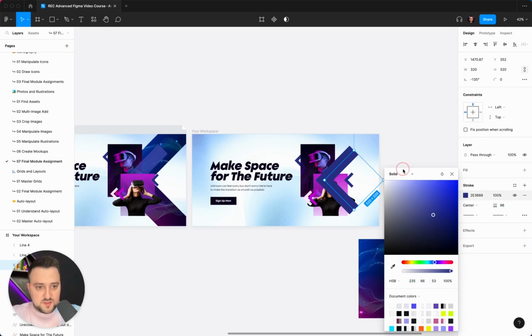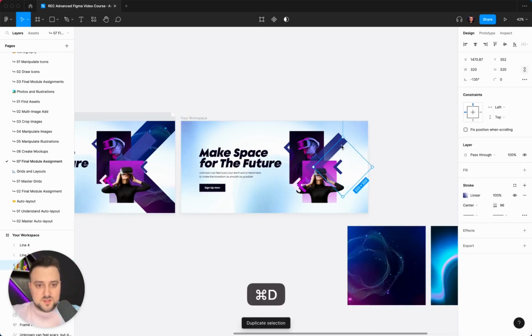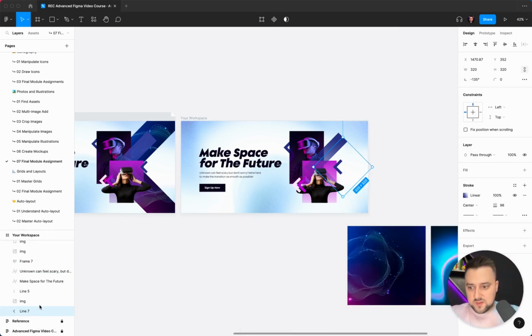And I do feel like this one is a linear gradient going from the fully colored option into a less colored one. So something like this. Awesome. And then there's another one which I'll just send to back because it feels like it's below all of the other items.